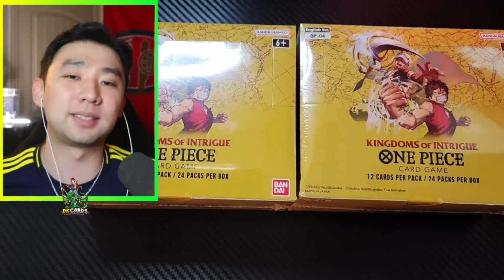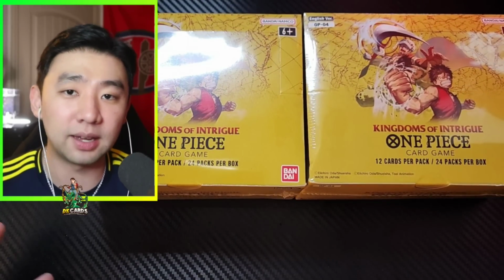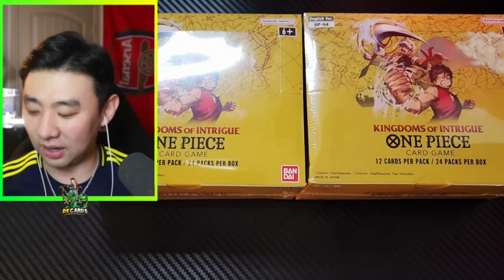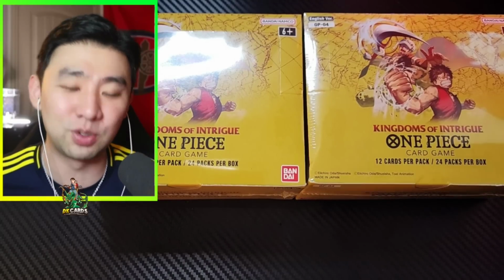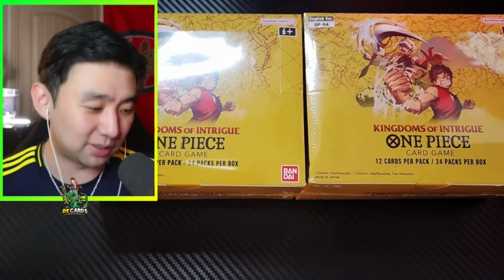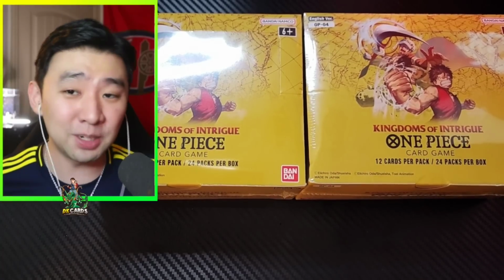If I pull the Manga Sabo, that's great, but I want to pull and basically make a Rebecca deck or an Ido deck, or even that new Don Quixote deck, that 10 cost Don Quixote that just freezes your opponent's characters. It's ridiculous. So I just want to build decks with the cards I'm getting from these boxes, and that's why I'm going to open up both of them anyway. So let's see what's inside of these, ladies and gentlemen.